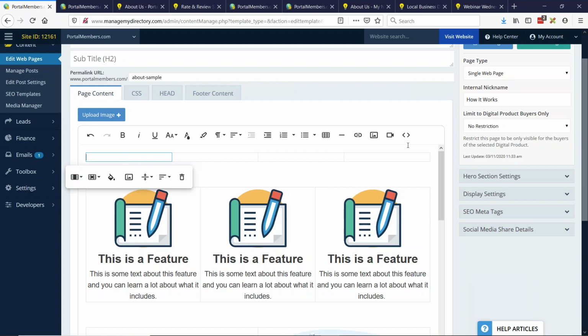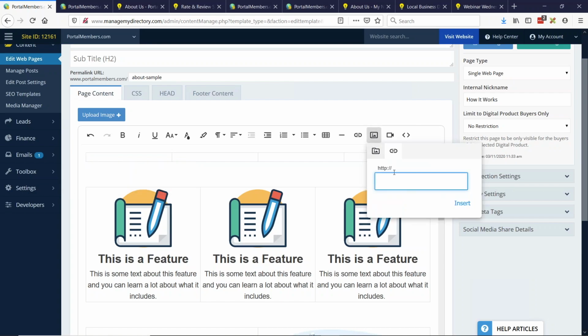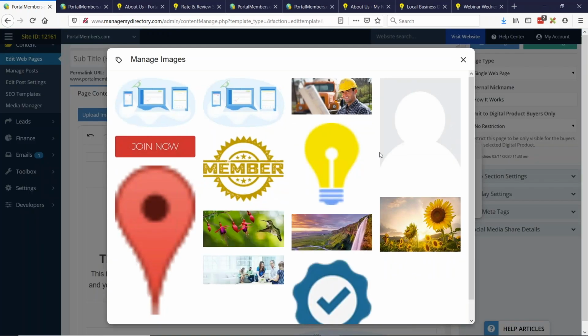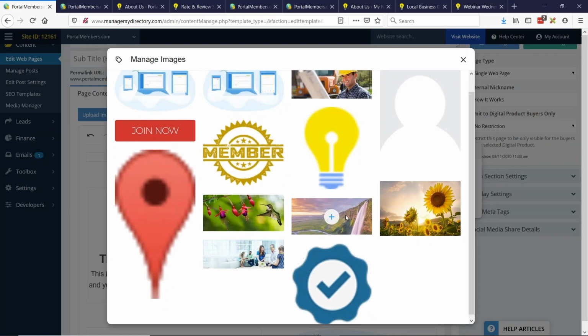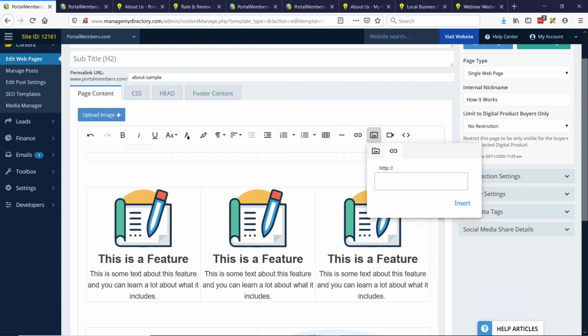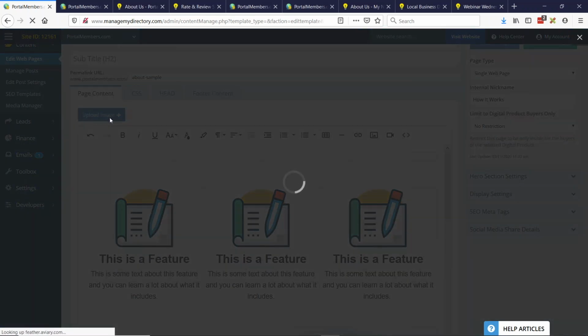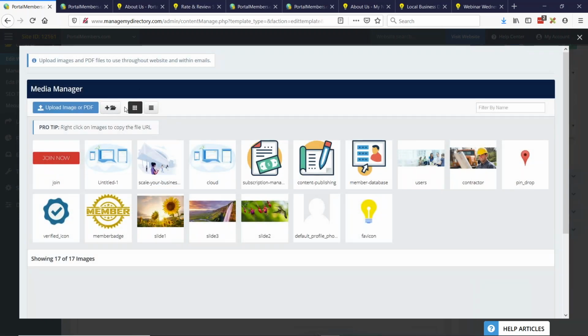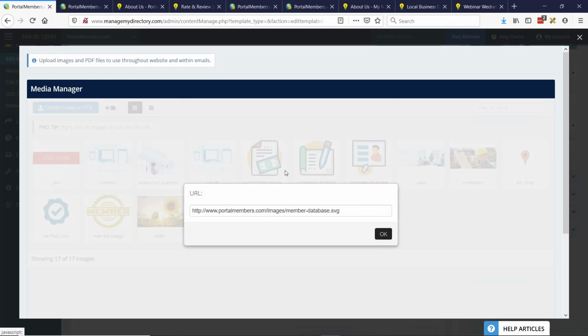So we have these images here. You can click on the insert image link here and choose from your gallery. Personally, what I like to do is click on the blue upload image thing. If you have a lot of images on your site, when you go this way, you can filter to search the image by its name. In this case, we don't have too many images, but if you did, I usually like this method. And what you can do is right click on the image, copy the URL.